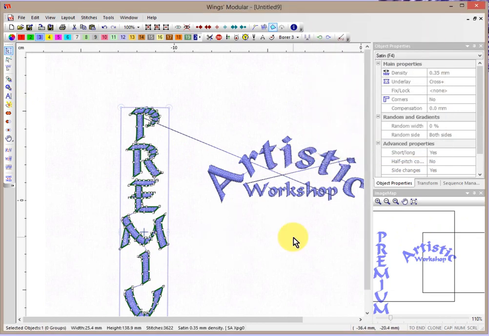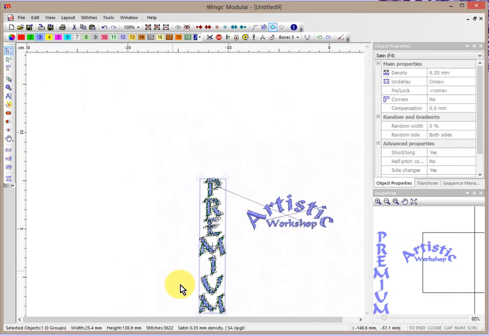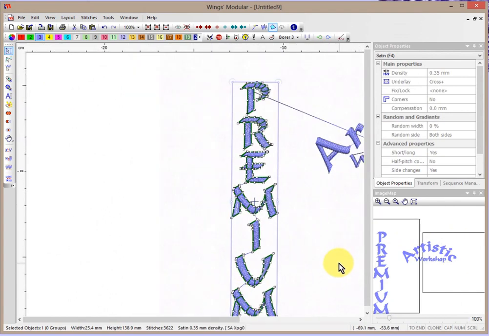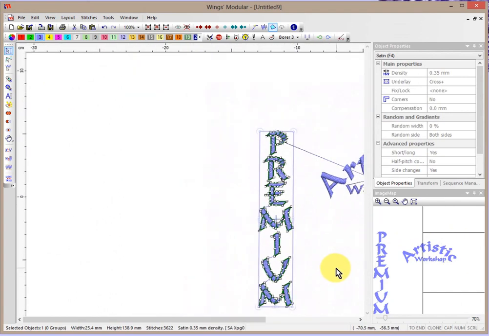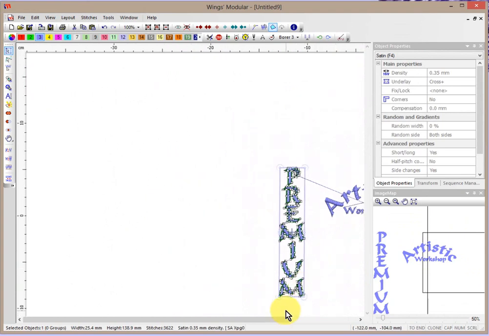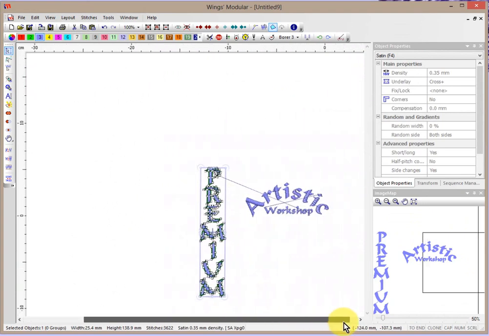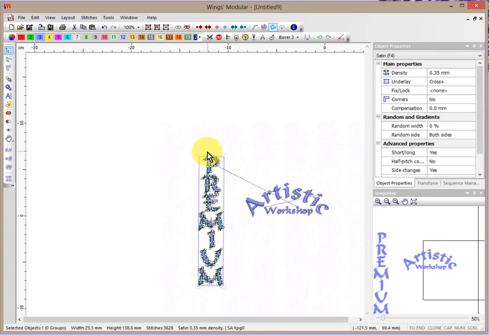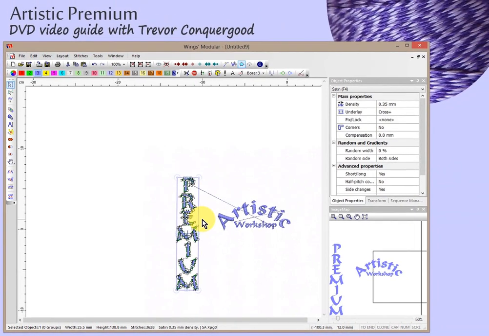So if I say OK and zoom out, we'll be able to see more easily the way that they've laid out. So escapement is your ability to rotate the letters as they sort of fit along the baseline that they belong to. So in this case, because I drew the line vertically, rotating them to 90 degrees is what makes them sit up and down along that line and read this way. So those are the advanced text options, and perhaps I'll just reset and then come back and look at the alignment options.